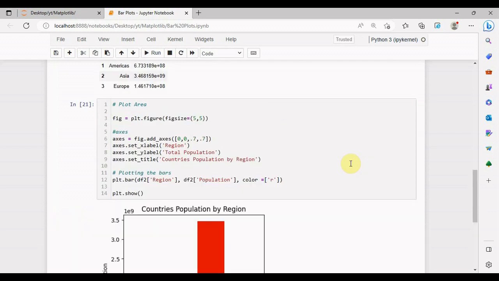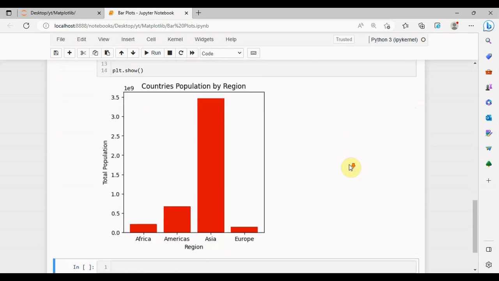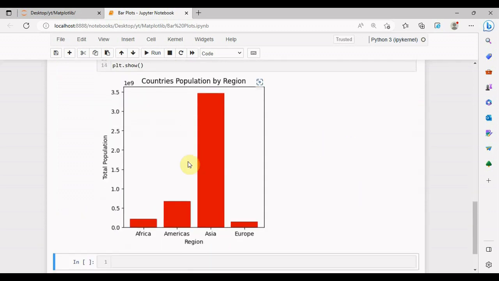I'll run that. We can sort this in descending order by just sorting the population in descending order in our data frame. So call dataframe2's sort_values function, and we want to sort it by the population column.